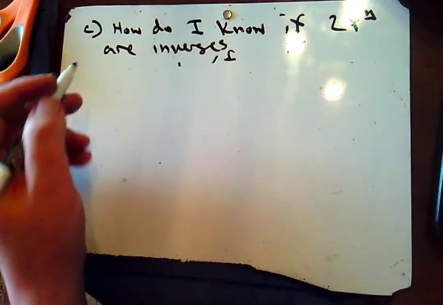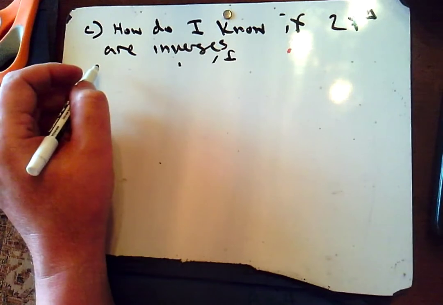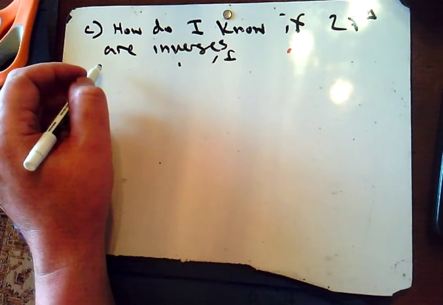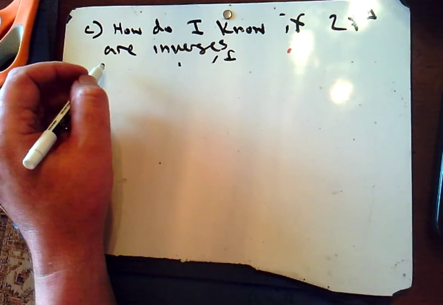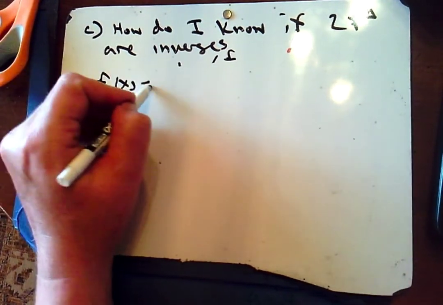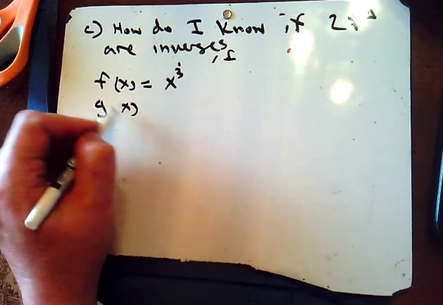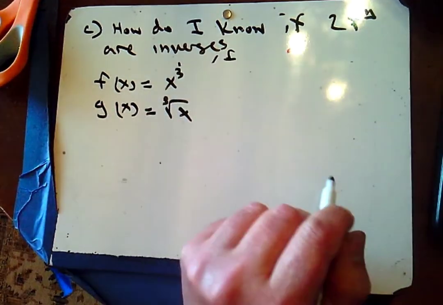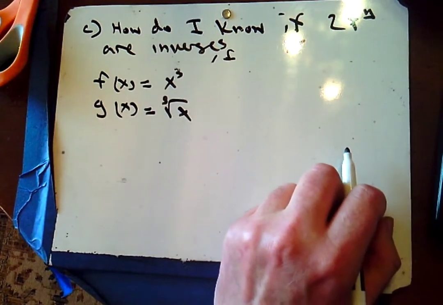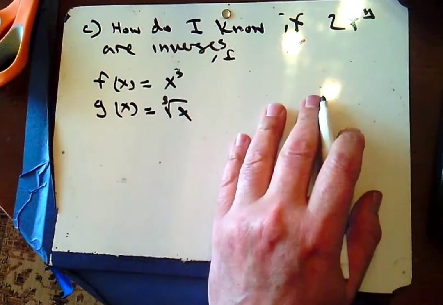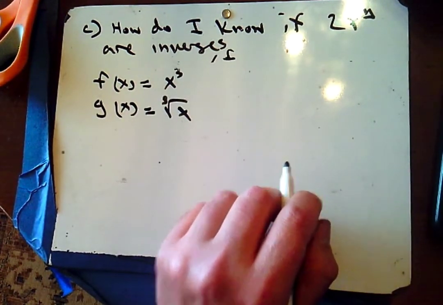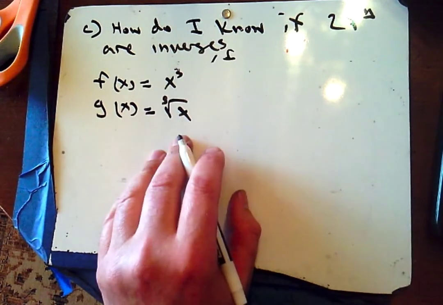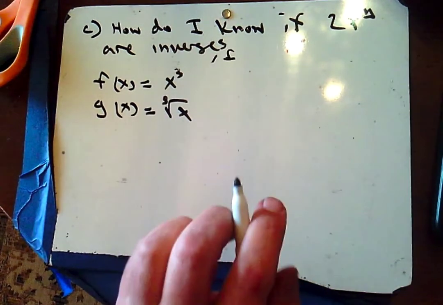However, algebraically, the bar is a little higher, okay? We have to do something special in order to determine if two functions are inverses of each other. So, for example, f of x equals x to the third, and g of x equals cube root of x. How can I determine if those are inverses of each other? Well, I don't have a table, I don't have a graph. I guess I could graph these things and see if they have an inverse. But ideally, I'd like to come up with a purely algebraic approach for this. And here's what we do.